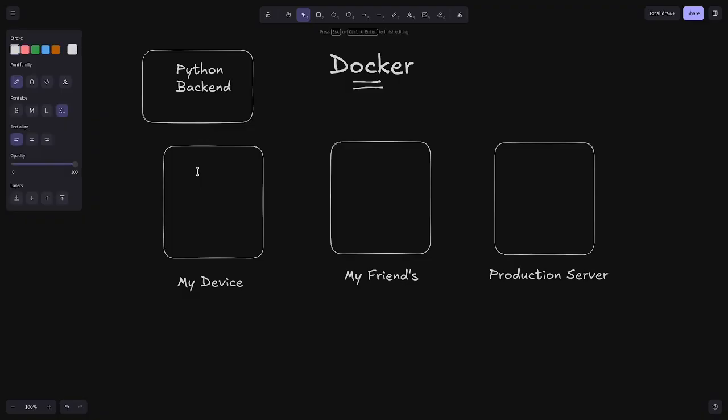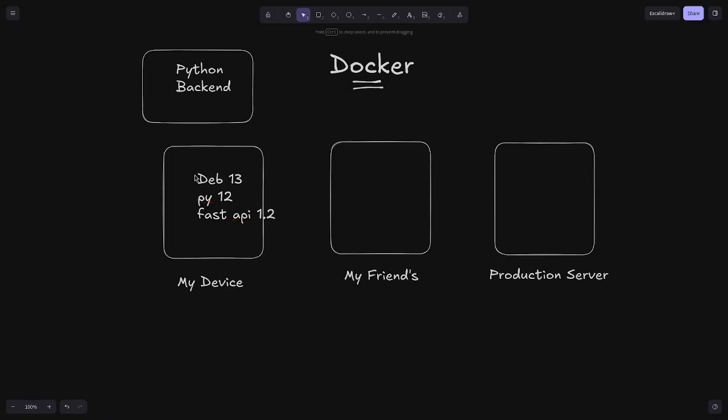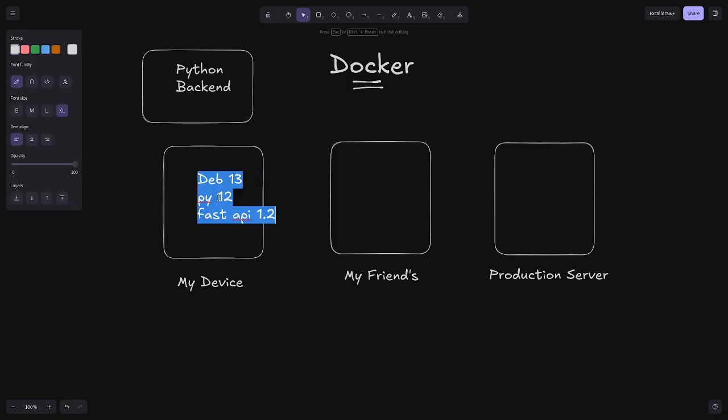Now let's say my device configs: I'm currently using Debian 13, my Python version is 12, and I'm using FastAPI for the backend. So yeah, this is my device config, right?